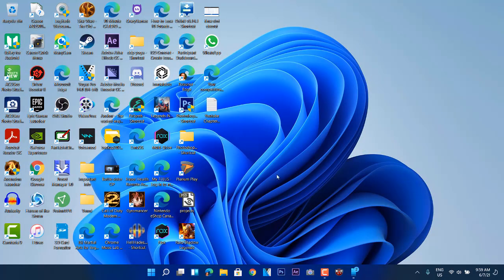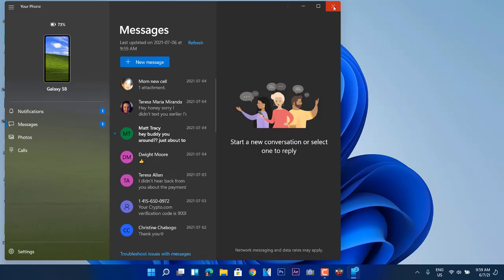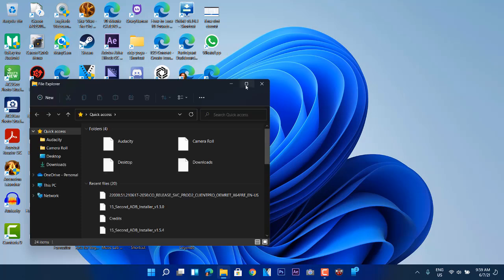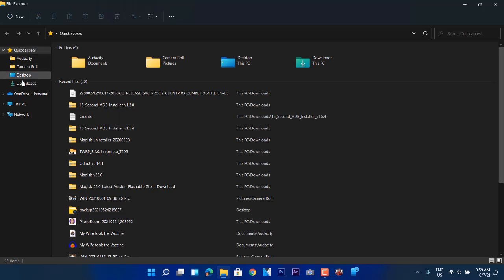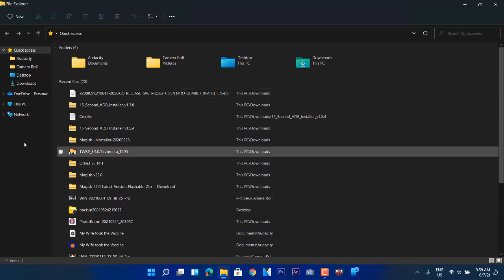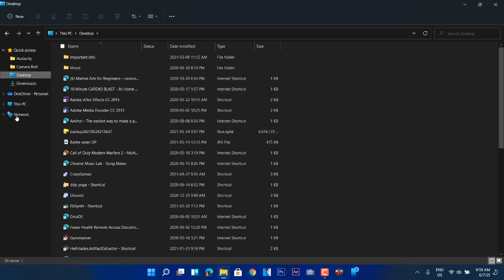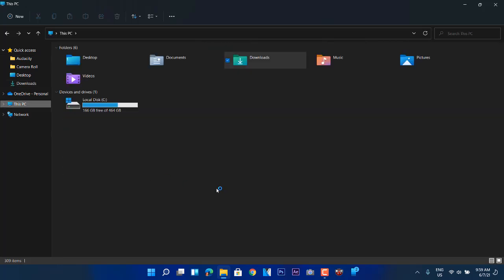And I got this nice little wavy wallpaper here with the blue in it, and there is my phone, where it has all my messages refreshed and integrated. Then it shows all my apps installed here, and then there's the File Explorer. You click on that folder down there, and this is the File Explorer. It's a very familiar sight where it shows all your folders on the left and then big icons here, and it'll also show your downloads section and your desktop. Then you go to Downloads, this is all the stuff that you downloaded, and then you go to This PC.